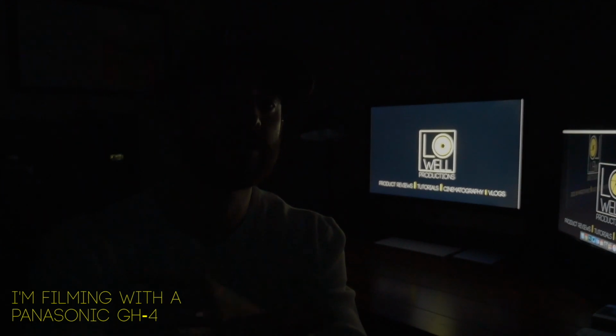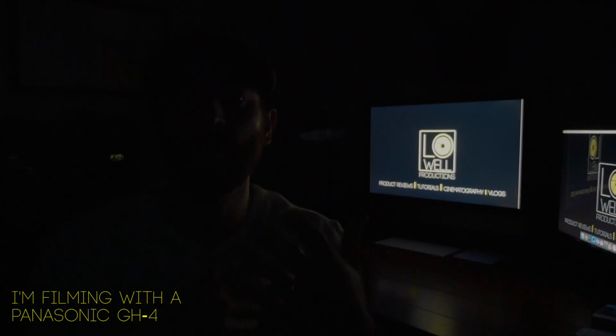So this is exactly what my office, my set, whatever you want to say, looks like with absolutely 0 lights, except for the screens behind me. The camera's at 3200 ISO. There's very little natural light actually coming in here to even light me. So this is to give you guys an example of what it would look like with 0 lights. So the first light I want to give you guys is the key light. So let's go ahead and jump into that.